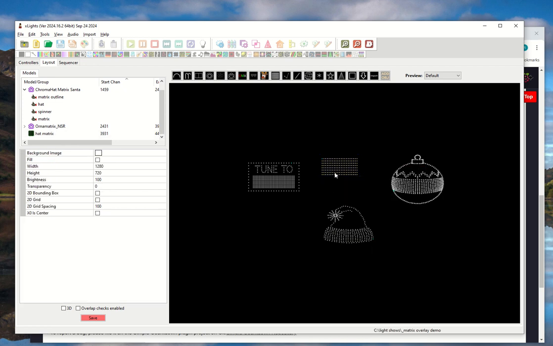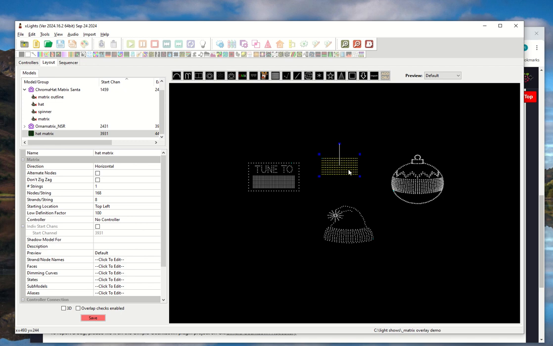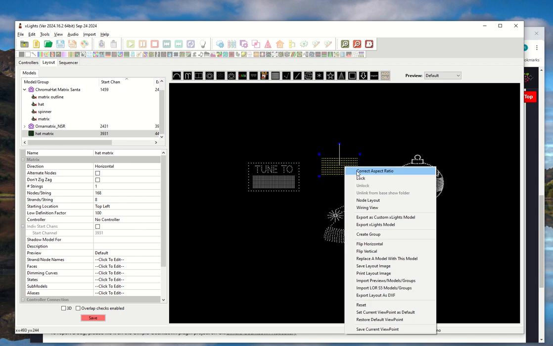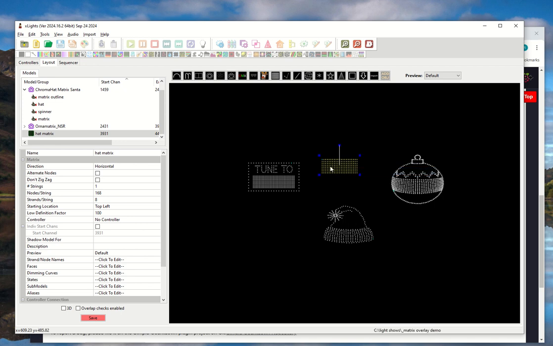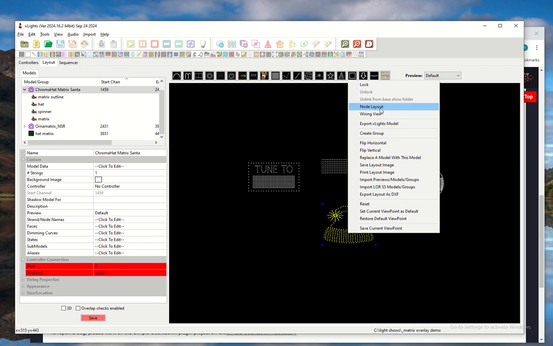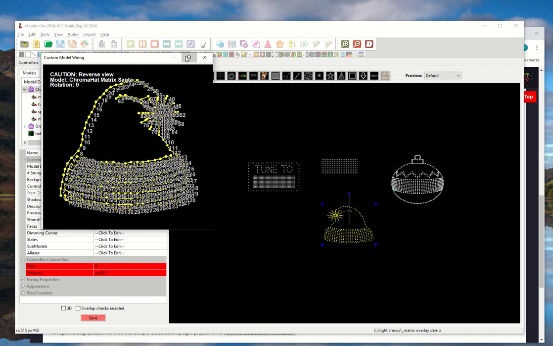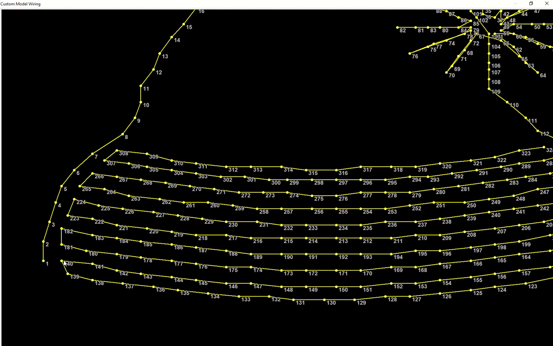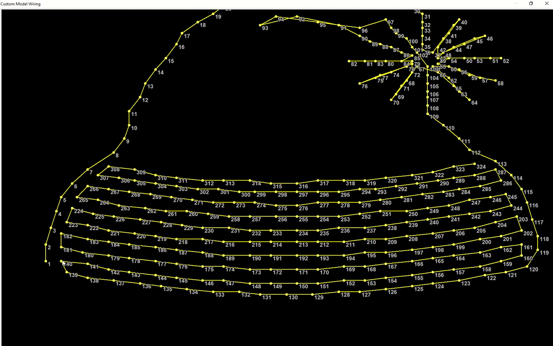And just for grins, whenever I create a matrix model, I always right click and correct aspect ratio. That makes sure this guy is evenly spaced so that your text will look proper when it outputs. All right, on this matrix hat, remember when we saw the wiring view, that first model wiring view, when I'm scrolling over here, 140 is going to be the first part of the matrix.